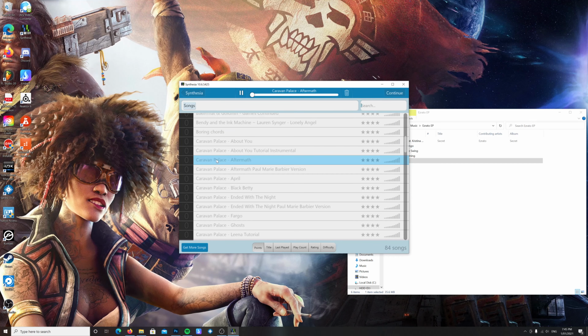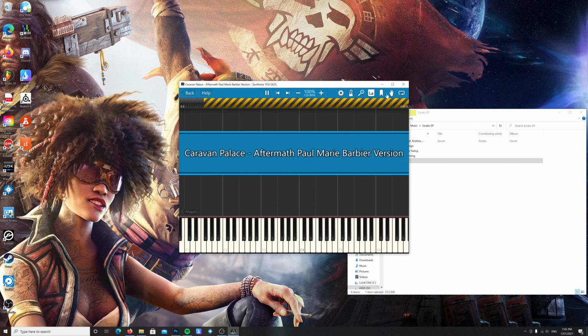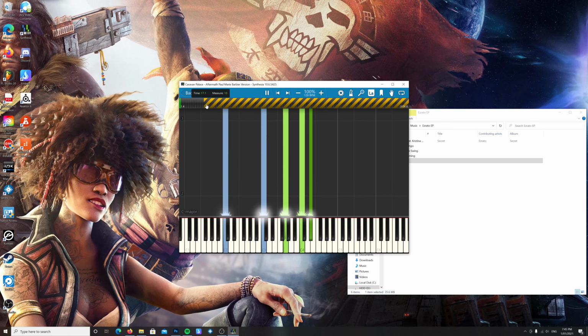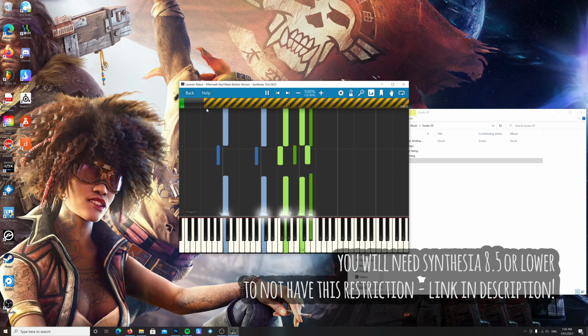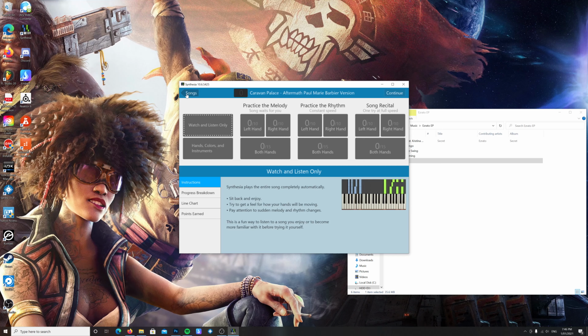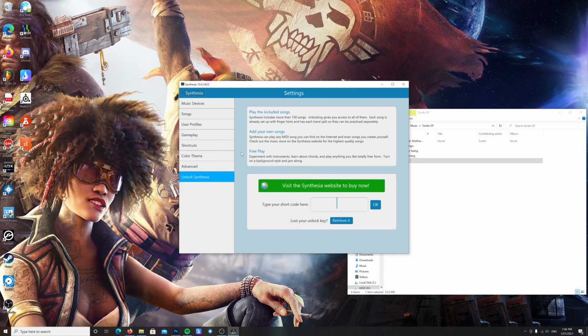Now I can select whichever song it is. So here we go, there's Aftermath. Now this is the free version. Oh, okay, the free version is stopping me from getting past a certain point. That's right, because you have to download an older version of Synthesia, since the trial version is not going to let me go past a certain point. Honestly, unless you're really stingy, I just recommend paying for it because it's not that expensive. I think it's less than $50, but I could be wrong. Anyway, I actually did buy it. I just can't remember my key, and I haven't really used it since because I don't use Synthesia anymore.